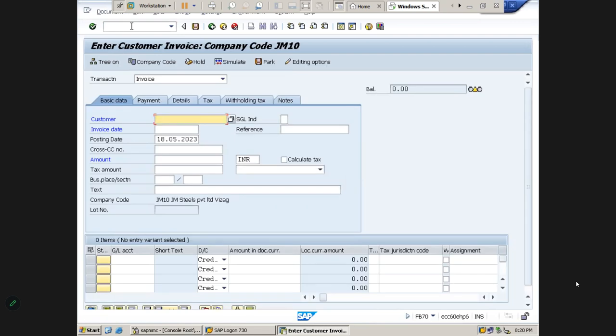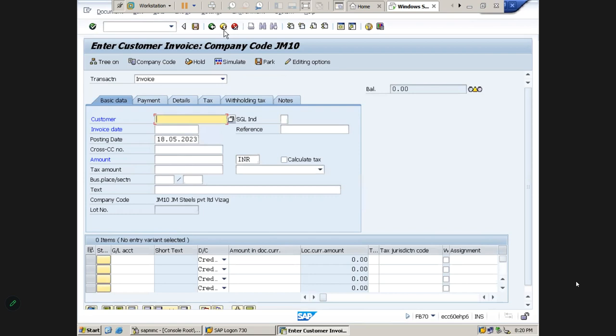So what do you people want to understand? A T code means a shortcut key. We can even give you a list of the T codes and a list of the paths. Every transaction we will provide you that. Then you can go through it. Okay.